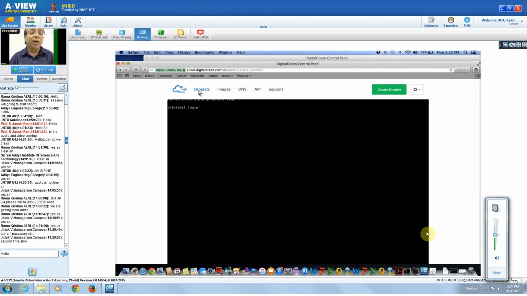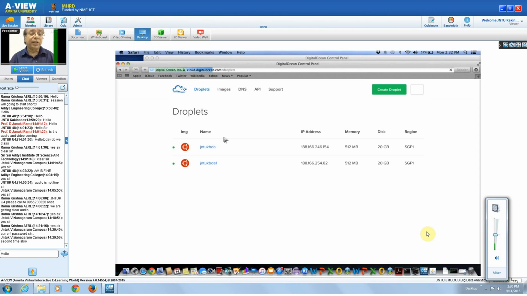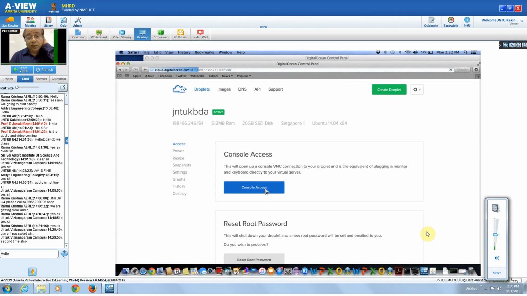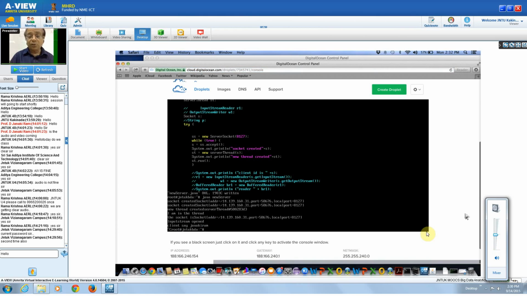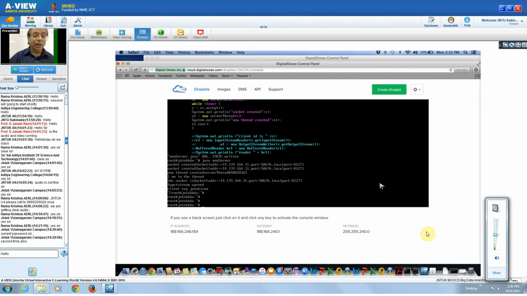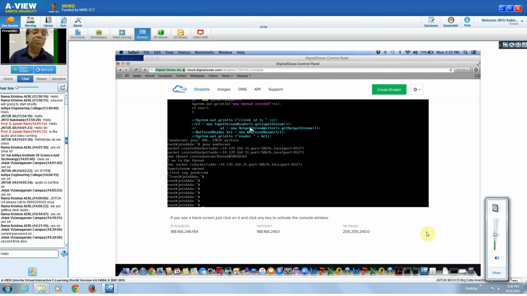Let me see if I'm able to go back to my previous droplet. I've already logged in there and just created a password here. I'm not sure if there is a conflict that's happening, but I'll try to see. I think this is working fine. This is on. Okay, I'm able to access this droplet. Let me see why I'm having a problem with the other droplet. Okay, so I'll just go to the droplets once again. Just give me a minute. Let's go back to the droplets and access this new droplet that we had created.